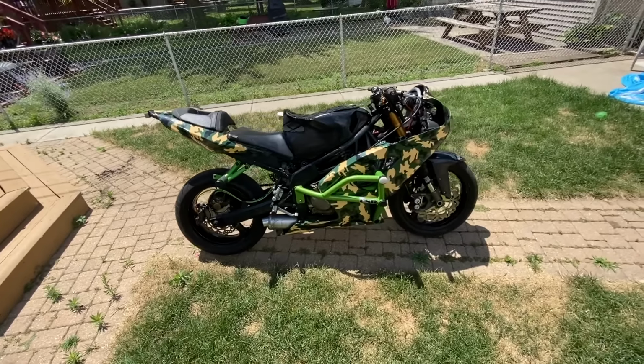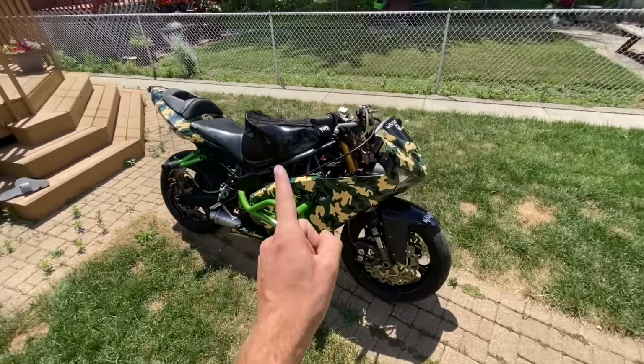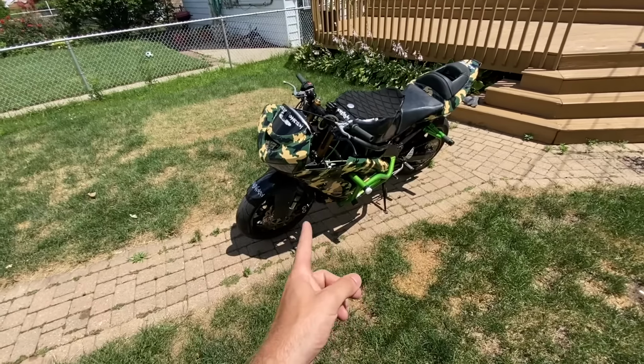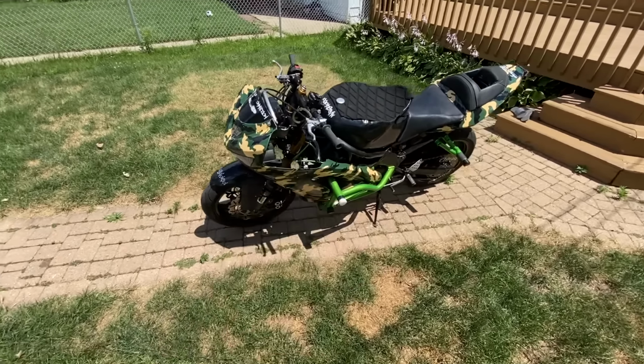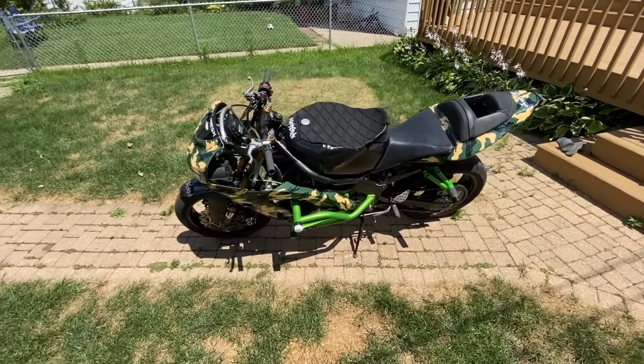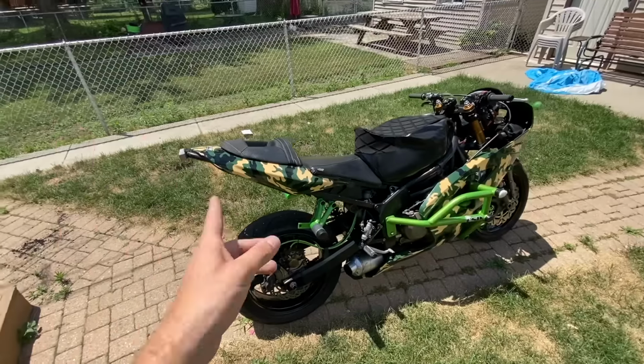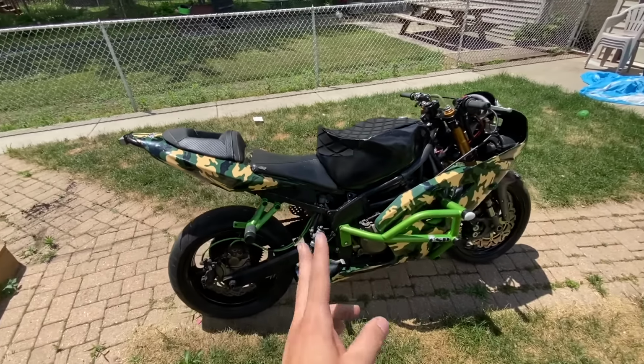What's up, guys? If you've been with this channel for more than a couple months, you definitely recognize this camouflage pattern on my 636. The 0304 636, the steel frame, this one in specific, has always been a staple and the core of this channel. And over the years, it's changed colors a couple of times. This has by far been one of my favorite designs that I've had on this bike.